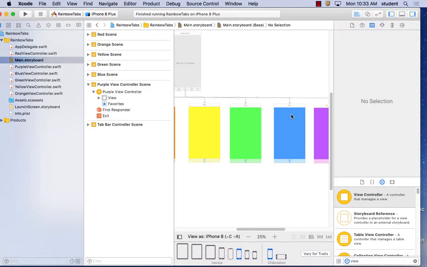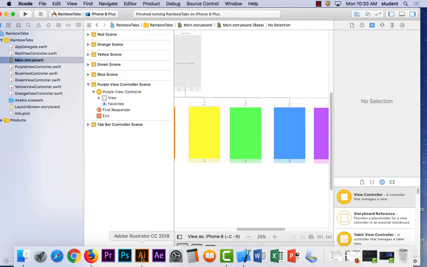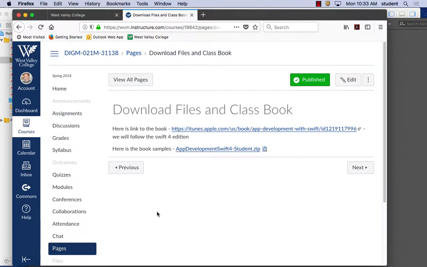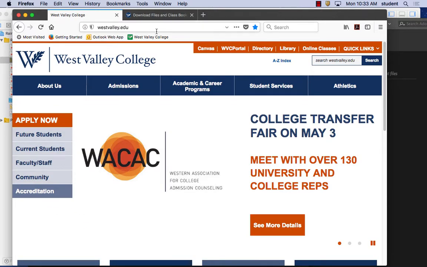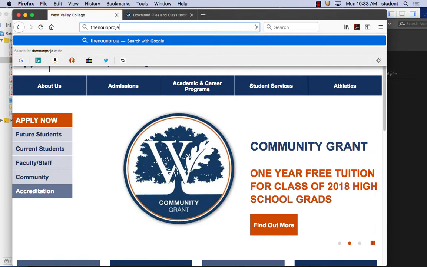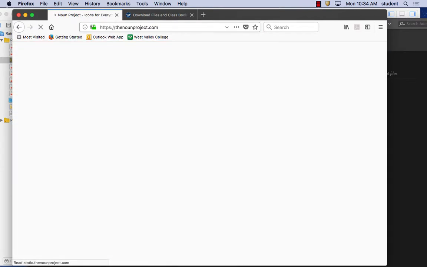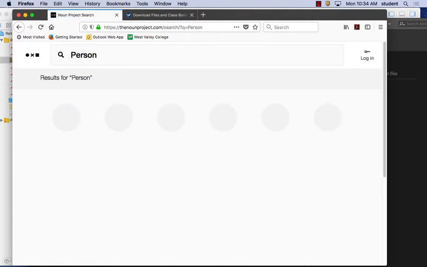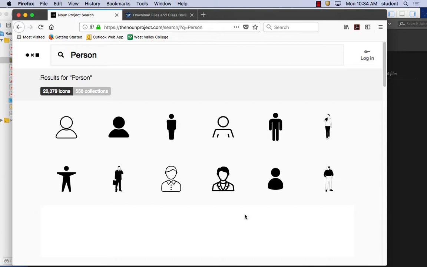Okay, let's start a new project. We'll do the lab that is on page 372. Again, I want to make my own icons for this. I'm going to use Illustrator. Since I'm lazy, I'll steal some icons like we did before. Again, I'm going to steal them from nounproject.com. And of course, we were going to do, what did we say? Person. So let's get a person one.